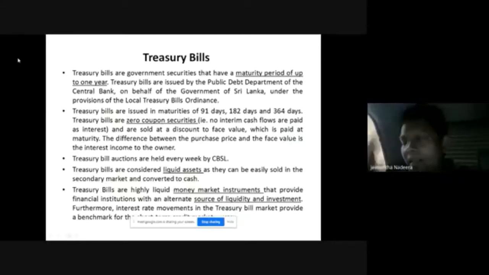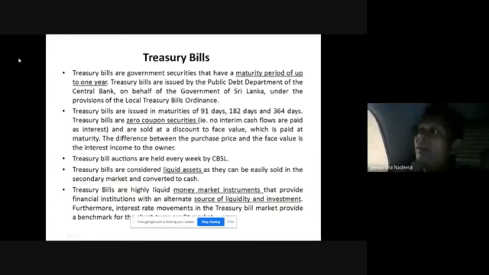How can I decide whether this instrument is profitable for me to sell or a loss? Percentage wise we are dealing with. 10% I have invested. Now he's asking at 6%. So how do I decide the monetary value? We'll be learning later. So that's the difficulty here. Not in India, there they go by monetary value.